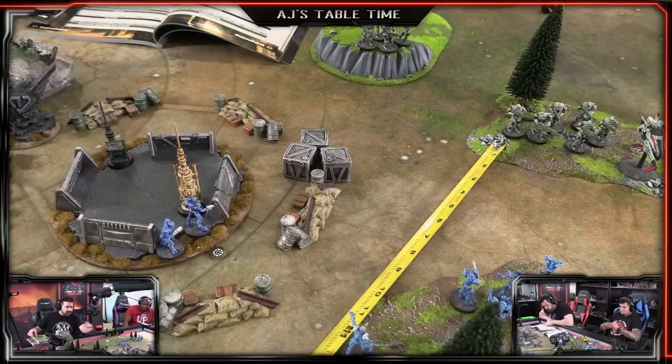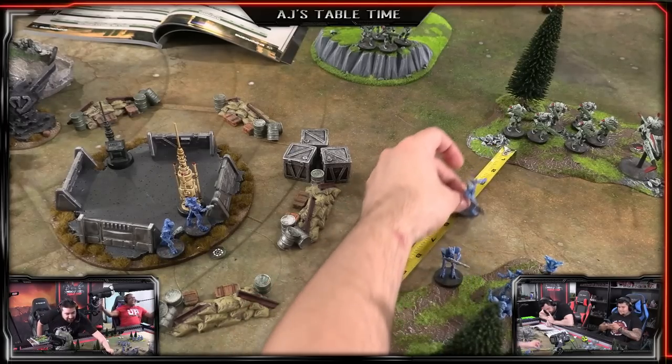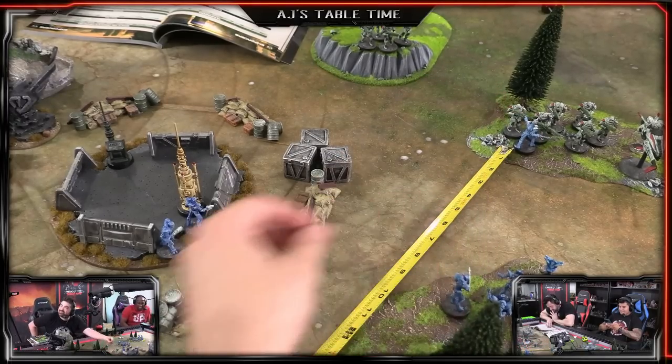Fuck it. Angry Joe says, let's go! Go Super Sonic on him! Face your death with honor! Fucking fight me!